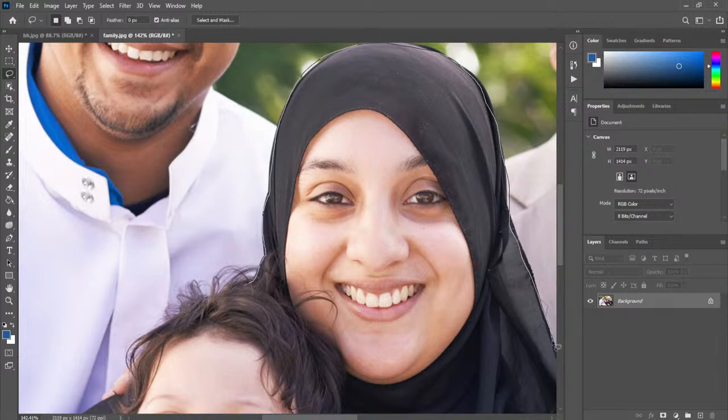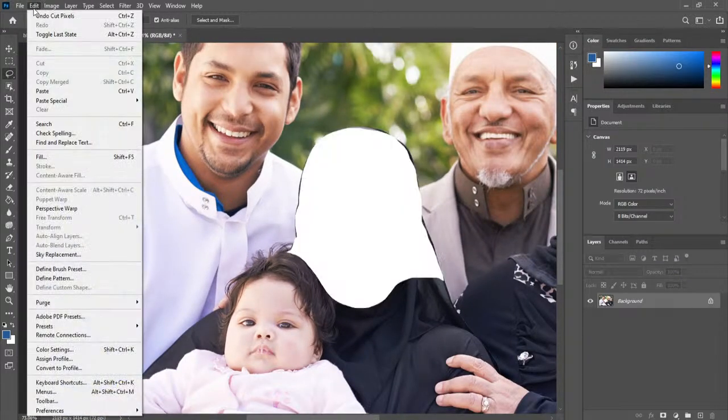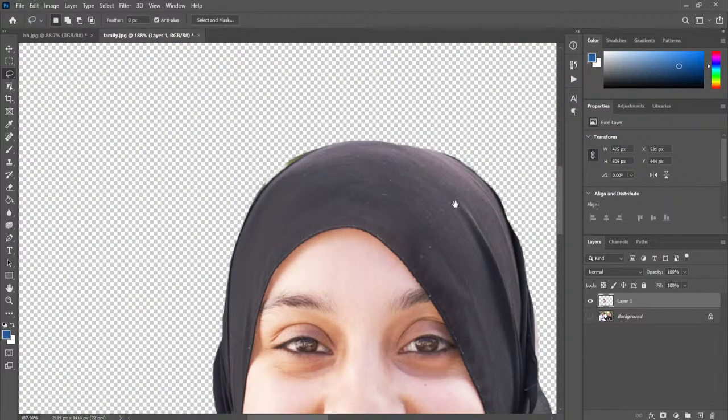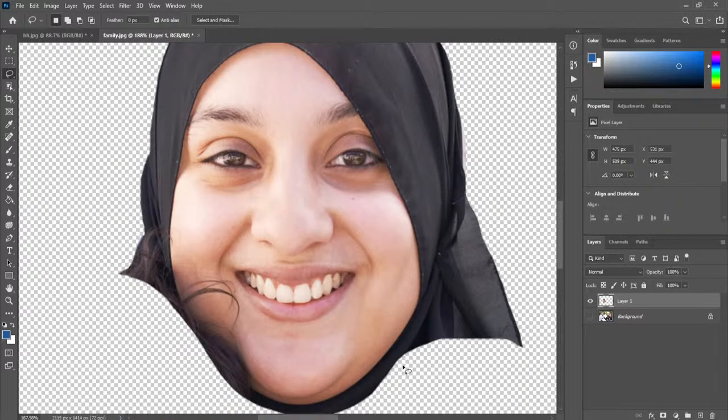Maybe my hand will shake. Okay, and then if I go to cut, paste, hide this, you can notice that the edges, the corner, the border here are sharp.